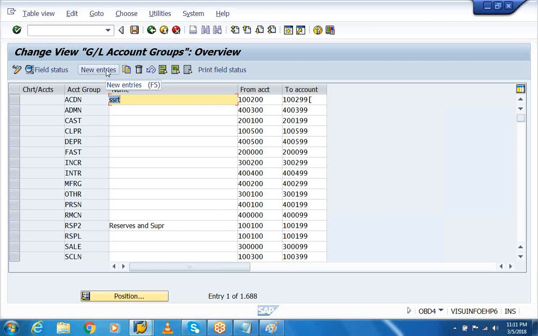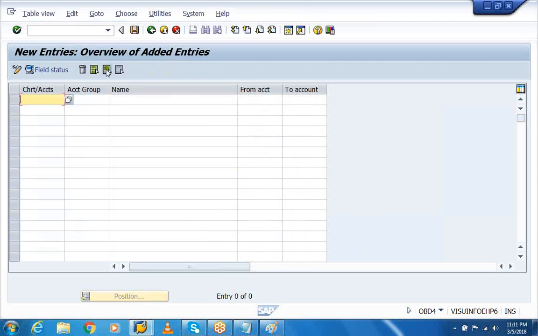New entries, the chart of accounts, account group. So you create a new account group. We have so many account groups in real time, right? Just a short form for that account group. For example, we created one chart of accounts and mentioned some code, IM01. Like that, for this account group, this is some short form.